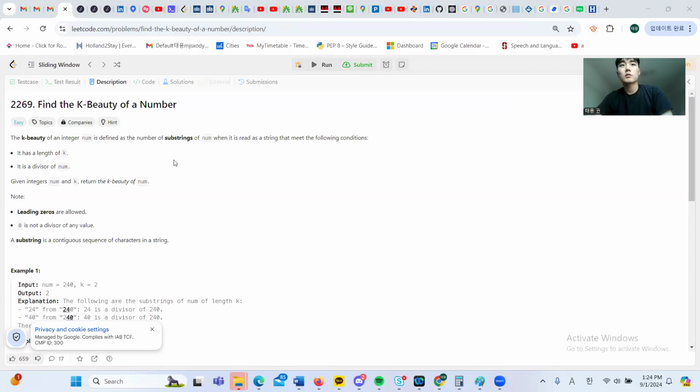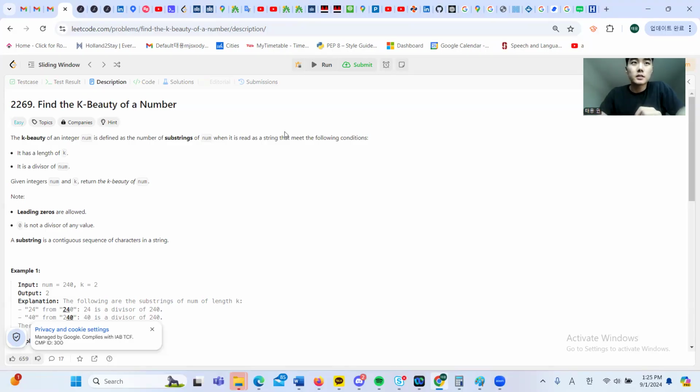Just before diving into this problem, I want to briefly talk about sliding windows. When we were going through the basics of sliding window, we talked about how there are two types of sliding window problems. There's one that uses a fixed constraint. With a fixed window, the window size remains constant as it slides across the array, and it always covers the same number of elements. That will be the case in this problem. There's a different type of problem with a dynamic window, where the window size can change dynamically based on certain conditions as it slides. The size isn't fixed and it can expand or contract depending on the problem. But we're going to start easy. We're going to go with a fixed window.